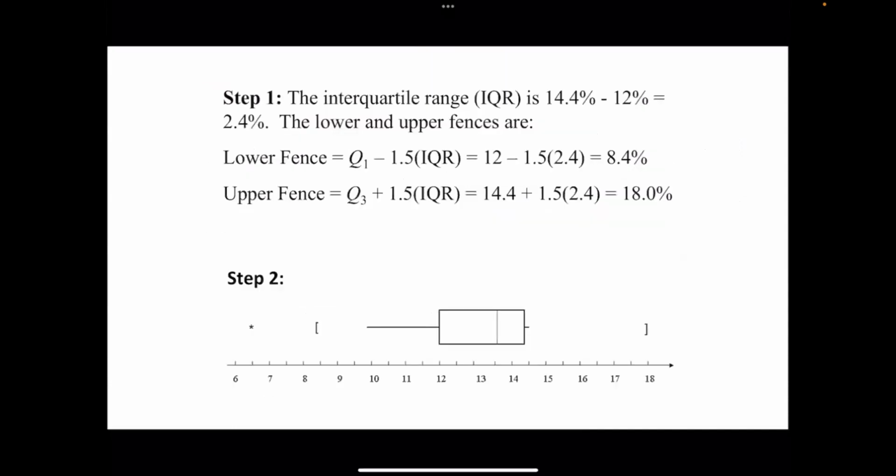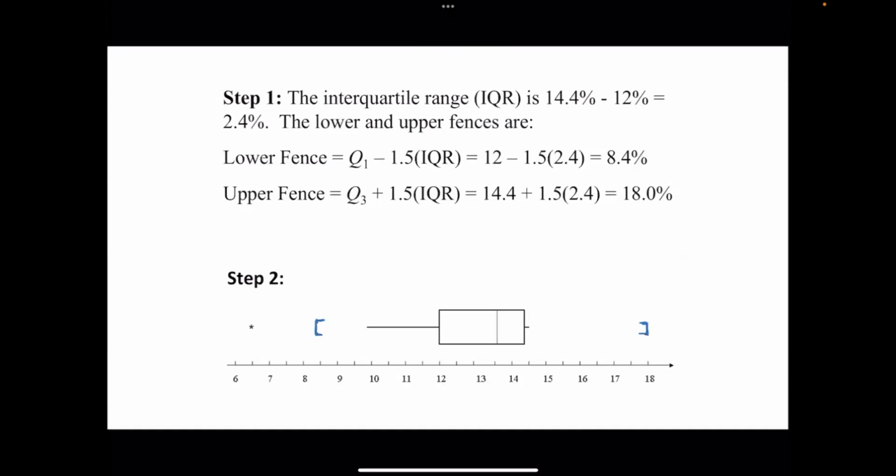So my lower fence is right here at about 8.4%. I'm going to redraw that on there so you can see it. My upper one is at 18% right here. Notice how my whiskers do not go all the way to the fences. They go to the last data value that is still inside the fence.